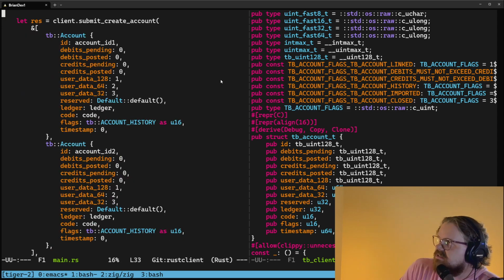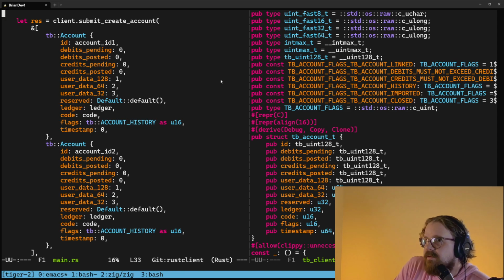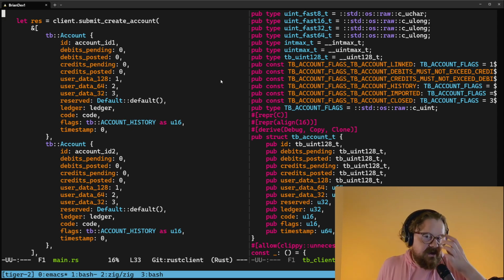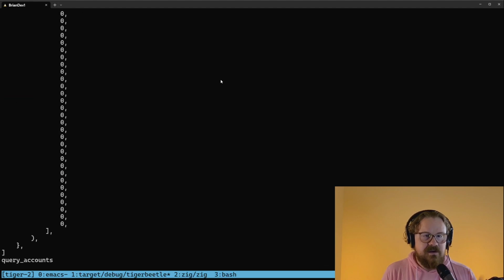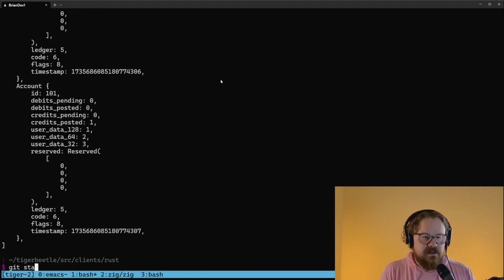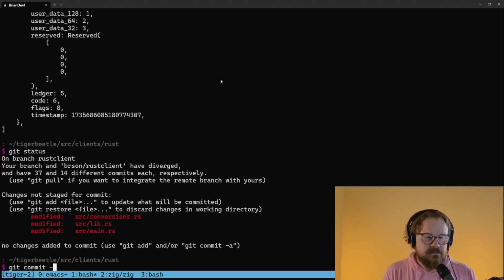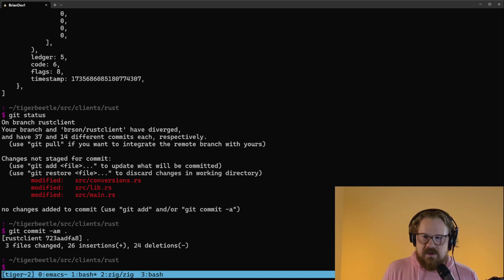Though I would also kind of suspect that if the default implementation for large byte arrays is not defined by the standard library, MaybeUninit is also not defined for those large byte arrays. I'm kind of curious about MaybeUninit now. But real quick, let's just checkpoint what we've got here. All right, nothing here is panicking. That's all I really care about. All those functions are doing something. Yeah, let's go look at MaybeUninit.